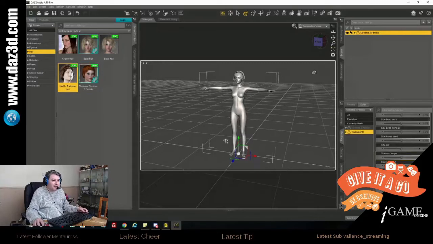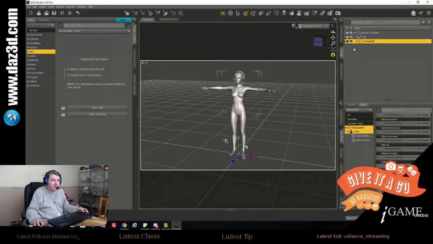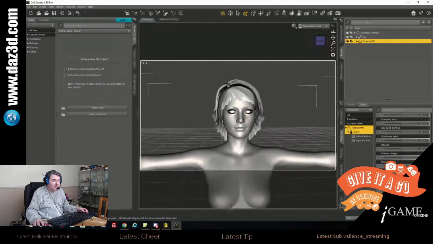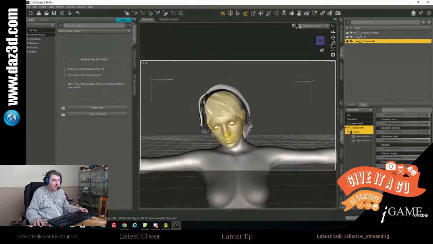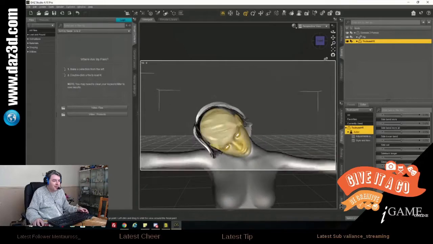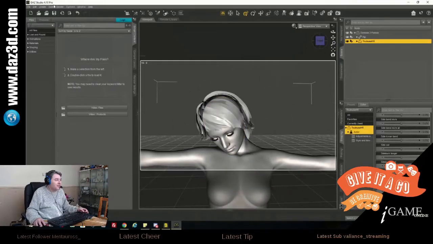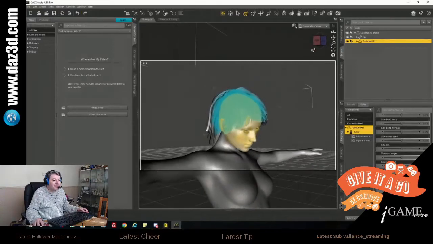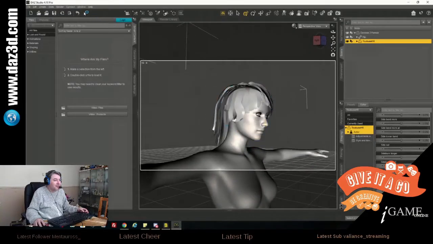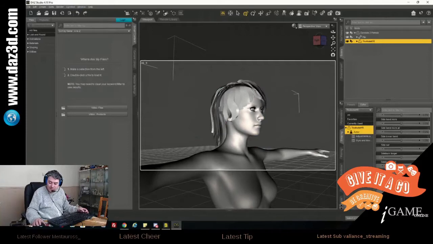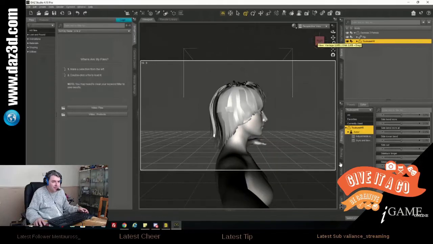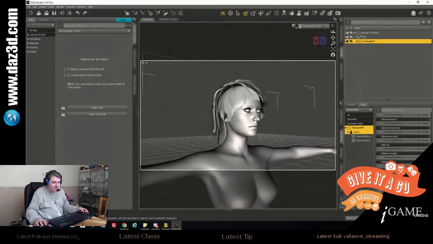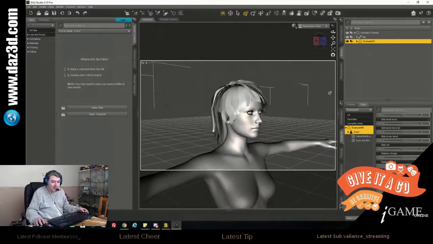Again, I'm going to zoom in on the head just so you guys can see it properly. Here we go. Let's target in on the hair. There we go. So you can see the hair. Oh, I don't want to move her around a bit. She's gone all wonky today. Put her back to normal. There we go. I'm catching some buttons, maybe. Okay, that's a little bit better.